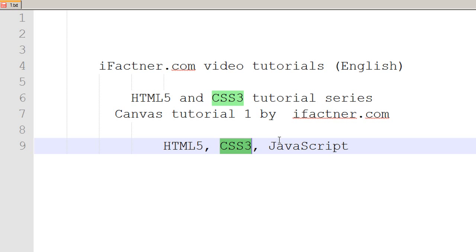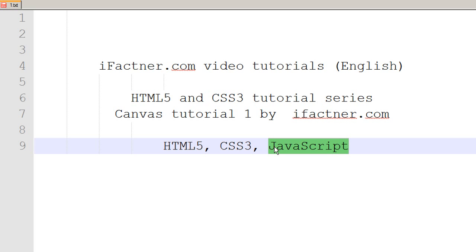In these tutorials, we will be using the internal cascading style sheets and internal JavaScript file to create our canvas element and to draw a rectangle and a square on our canvas. So canvas is an element in HTML5 which is used to draw graphics and to import images in our HTML5. This tutorial series would consist of 10 tutorials, and we will be using HTML5, CSS3 and JavaScript.